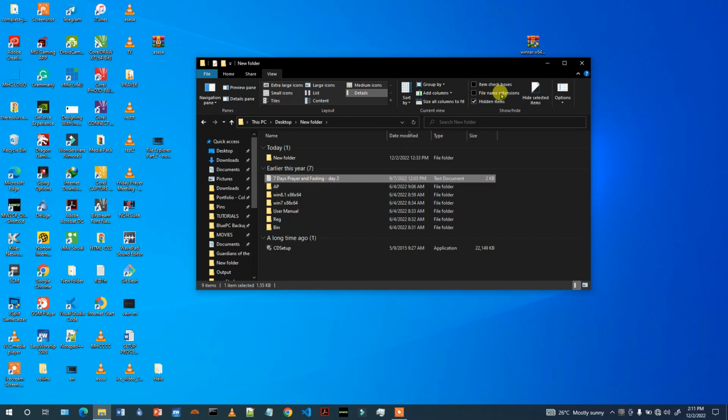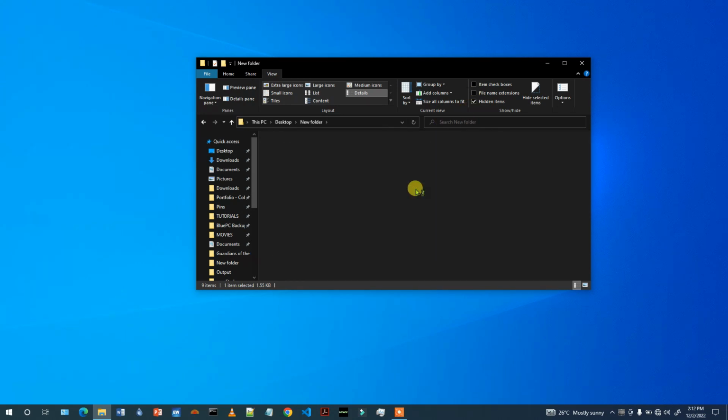And then this file name extension, what it does is that it adds the file type extension to a specific file. So this is a txt document which you might not know of, but if I have this selected, it will be added to this file, and you notice .txt, you notice .exe. So it is trying to tell you the type of file that you are currently viewing. So I will unselect it.